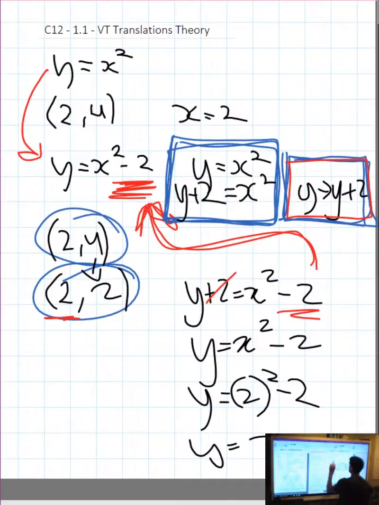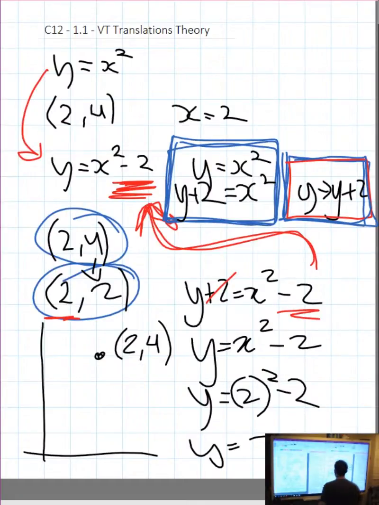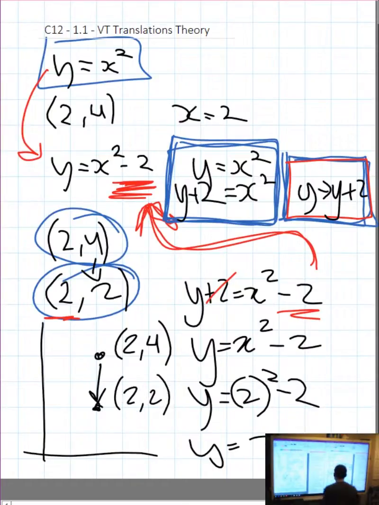Let's see that on a graph. So we had the point (2, 4) again, on the graph y equals x squared. Obviously, I wanted to make that point go down 2, so I got it down to (2, 2) by substituting the opposite operation for the variable. As you can see in your notes, I've provided a whole bunch more on that. You can see the whole graph of x squared. You can see the exact point moving down.